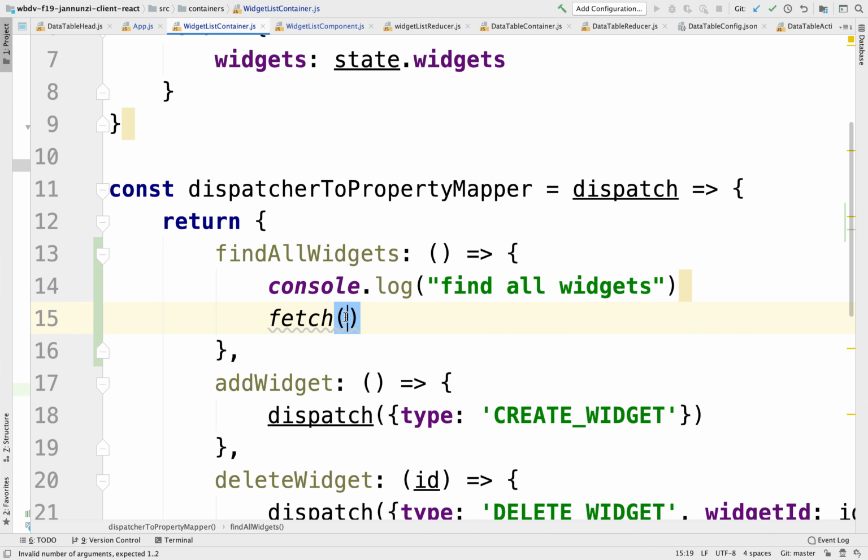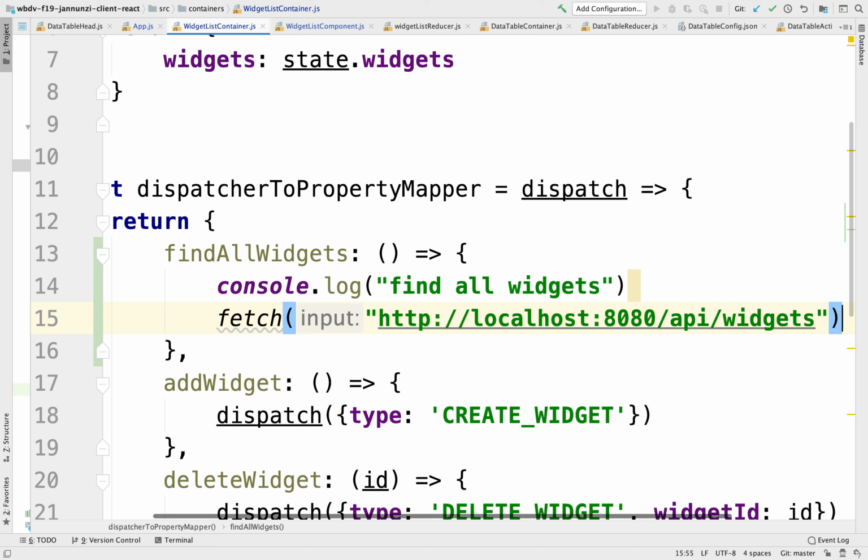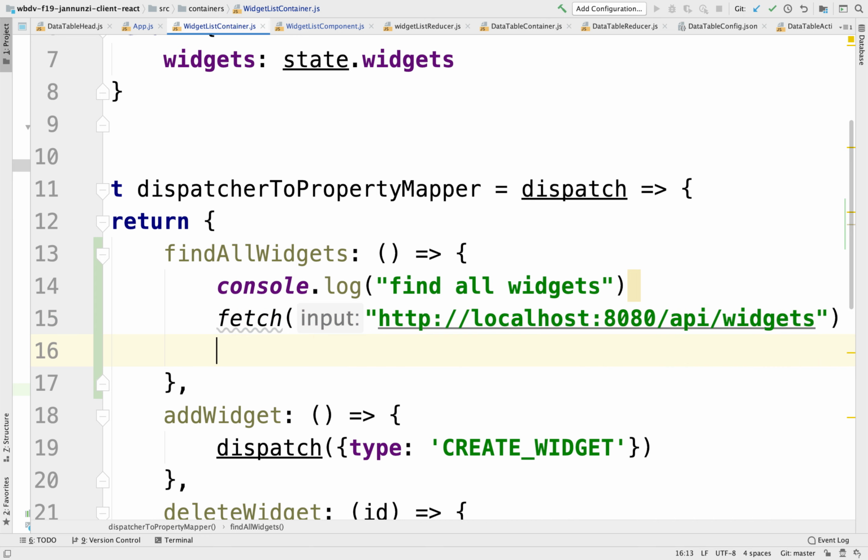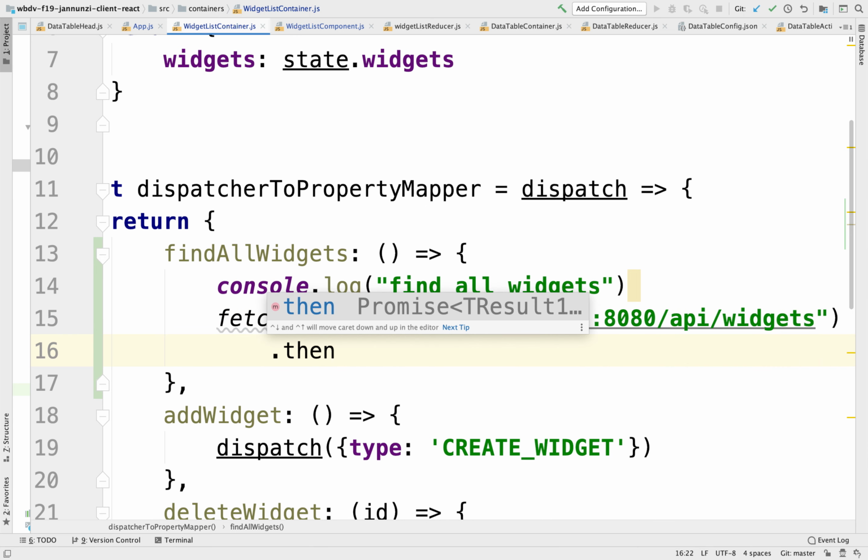So we can do fetch, and that's the URL. This is exactly the same thing we were doing in jQuery way back at the beginning of the semester. Remember that? We were using fetch with a URL, but instead of going out to a server that I was providing, now you're going to your own server that you are creating.